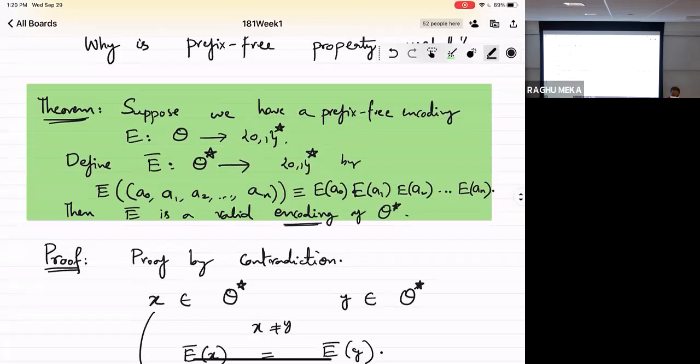And then I need to make lists of lists. So L of L to S, S to L of L. Now these two are going to be ways to encode lists of lists to strings.